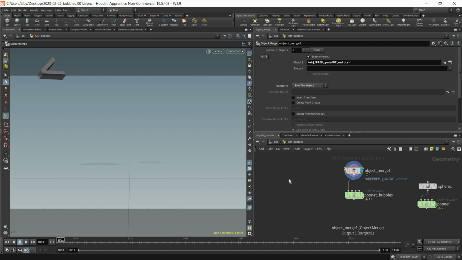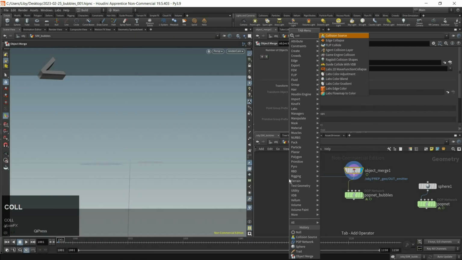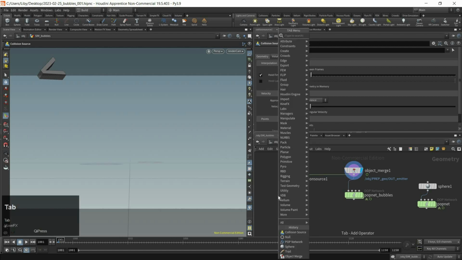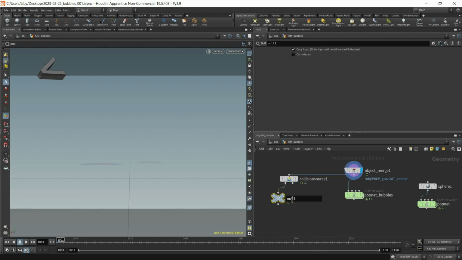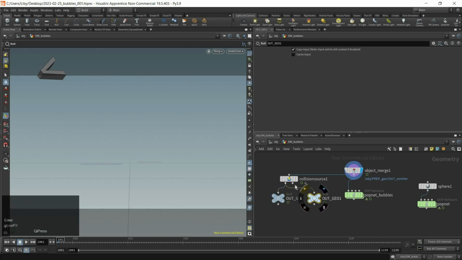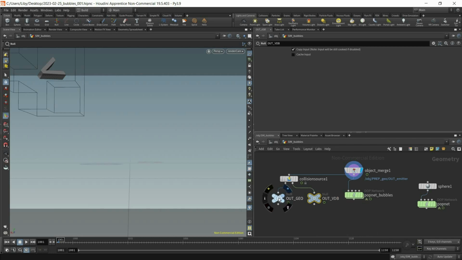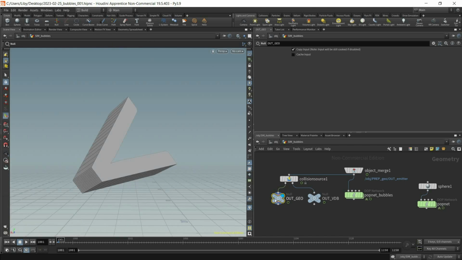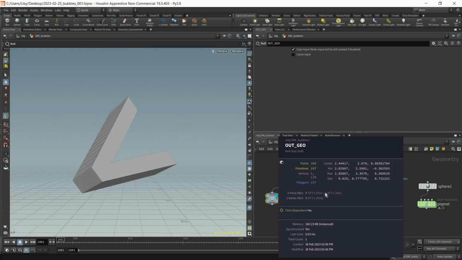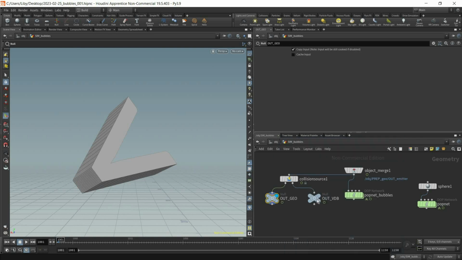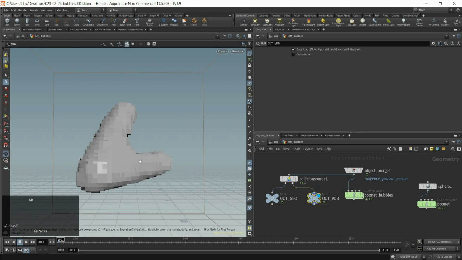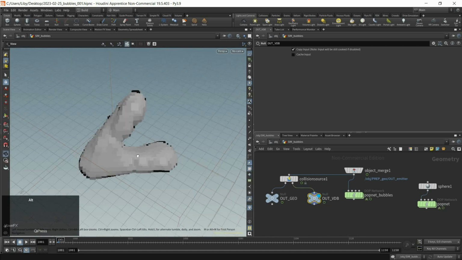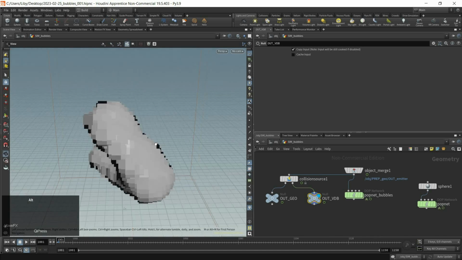So let's use this guy and drop down collision source. And we have two outputs, so let's drop down null, and this one will be out geo. Let's duplicate it. And this one will be out VDB. So you can see that the geometry, if I just zoom in, this is just our geometry. If I go to the settings, I can see I have my velocity here. It's very important. If I go to the VDB, after a while, you will see a VDB representation of our geometry. And you can see it's not very accurate.